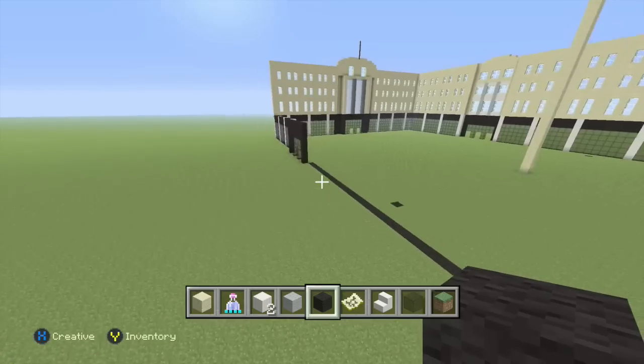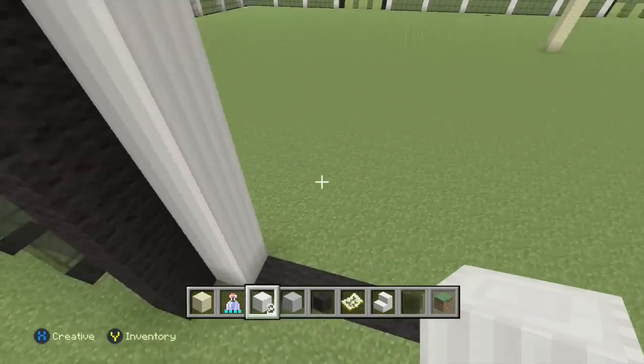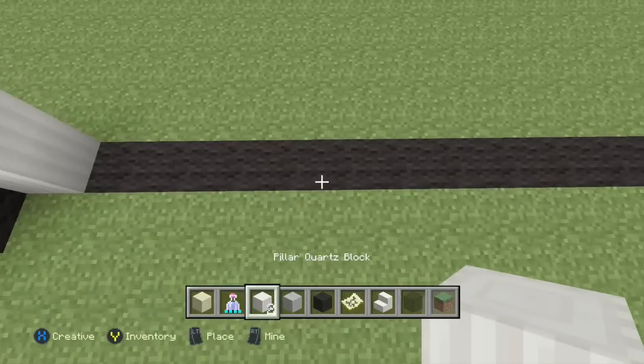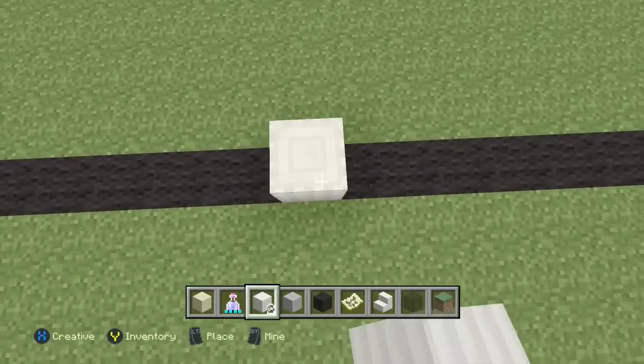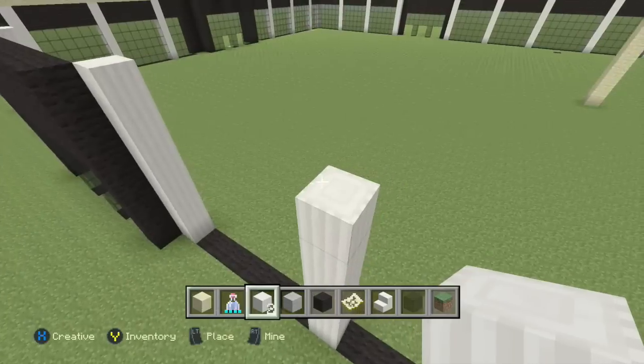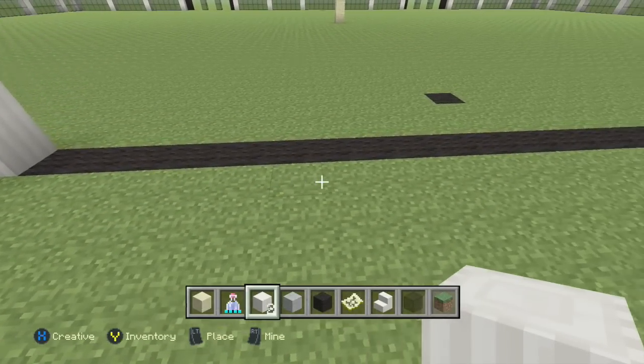Now this is where it's going to be different. Now we need to definitely put one right here. And we're going to go 6 in between. I'm going to be triple checking. And go up 7. 6 in between again.